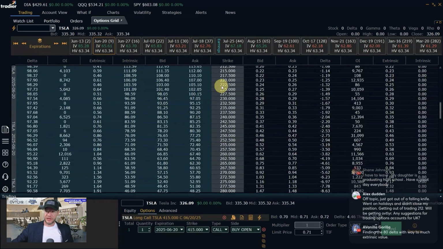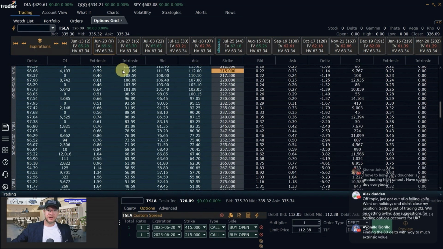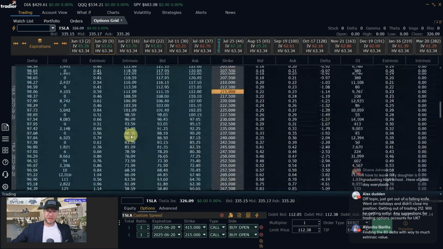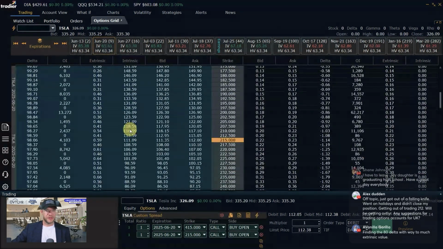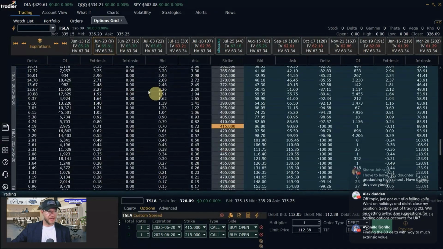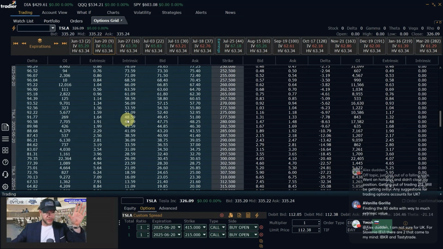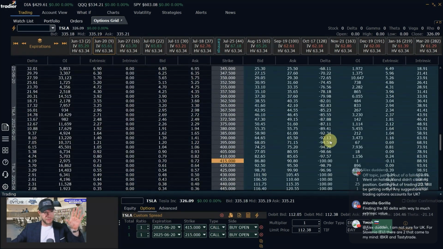So like right here, the 215 strike has $111 of intrinsic value, 59 cents of extrinsic value. This is the part that will always go to zero, the extrinsic value. The intrinsic value is how deep in the money it's gone, how worth the option is. This is worthless at expiration. This is a leveraged investment. There are four quadrants: in the money calls, out of the money calls, out of the money puts, in the money puts. I hang out in the top left corner if I'm buying calls, and in the bottom right-hand corner if I'm buying puts, because that is a leveraged investment, not a lottery ticket.